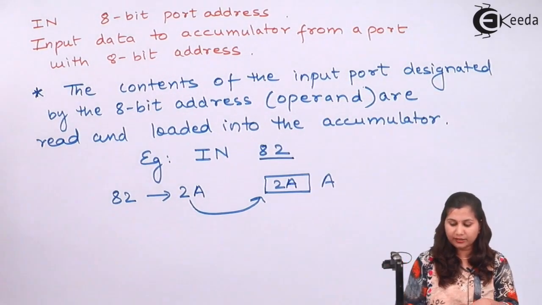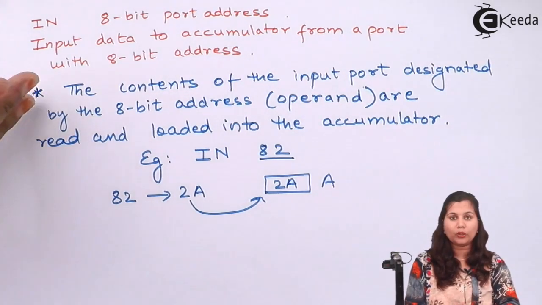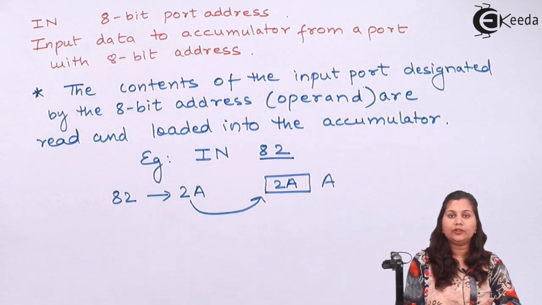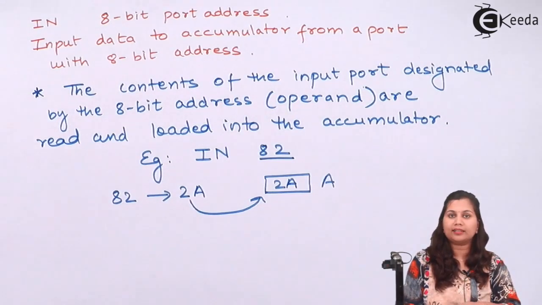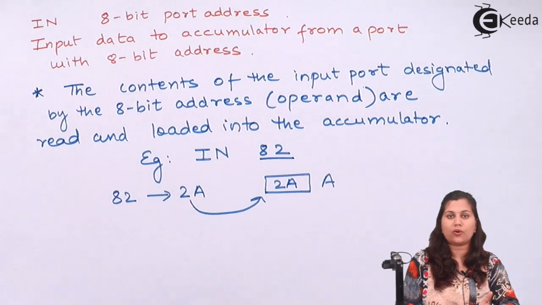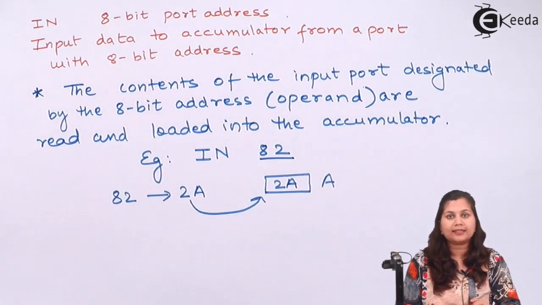So we have studied the data transfer instructions, which transfer the contents of either a register, memory address, port address or a stack into another register or memory location or into the accumulator. In these instructions, you can notice that the contents of the source register or location are not altered, they remain the same. So it is a kind of copy from one location to another. The next category of instruction is arithmetic instructions.